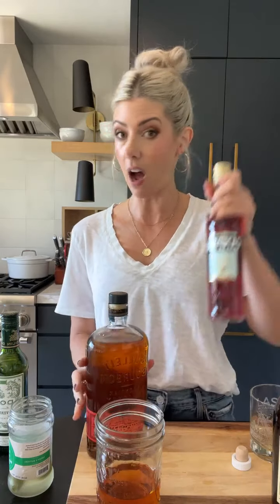Does a glass bottle ever crack from being frozen? That's a good question. We are going to find out. But since it's not completely full to the top, I would think not. The reason why that happens is because of the water expanding. And since there's very little, if any, water in here, hopefully not. That might have been a bullshit science answer that I just came up with, but I think that's probably true. If anyone understands the physics of ice freezing and melting, please chime in. But no, the guy on TikTok who is a pro at this did not say that the bottles crack.